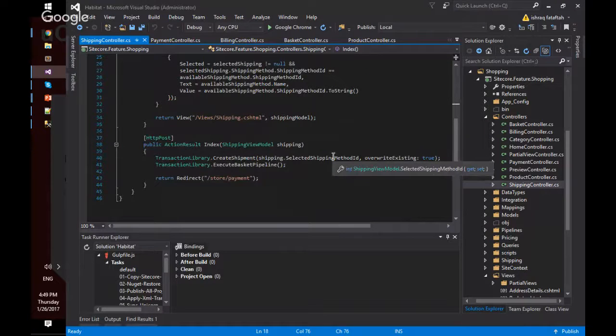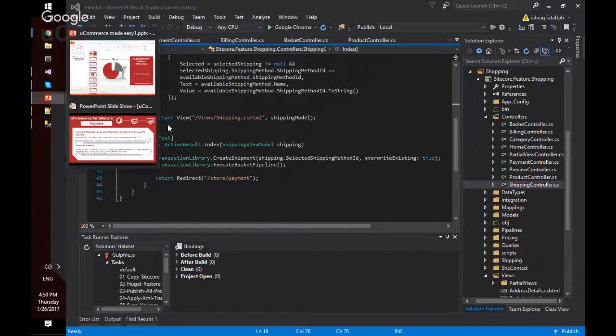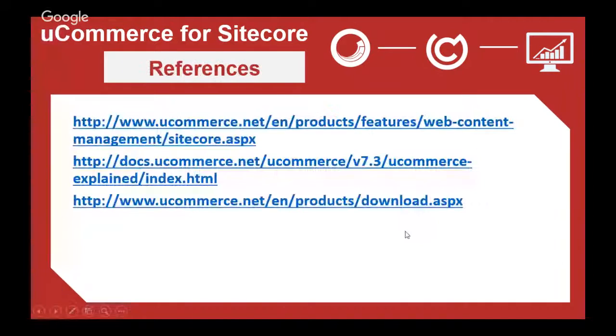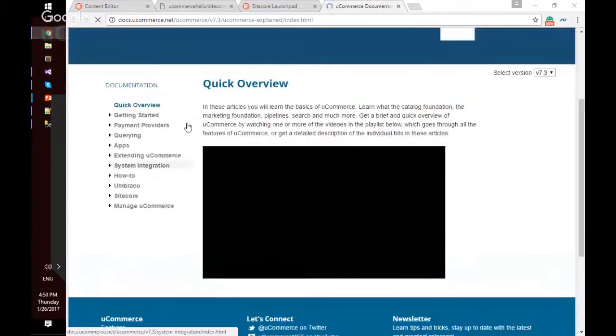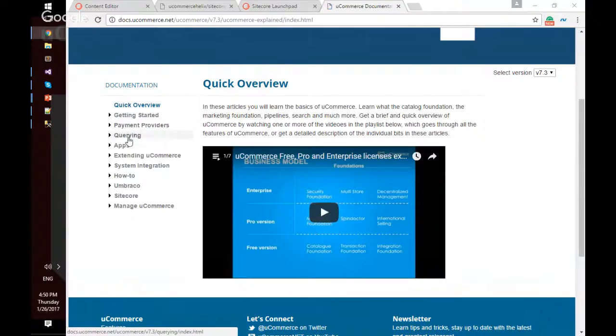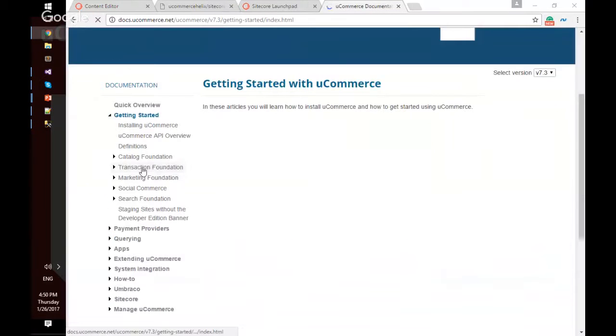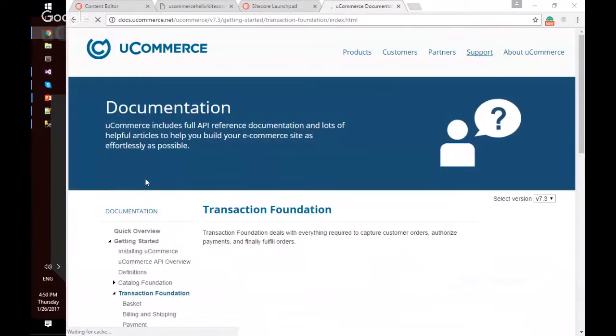Now, the nice thing about using uCommerce is that they have full documentation for every single transaction you have. If you go to their website, it's actually a very rich one. It gives you detailed information on how to use every single API in it, and shows you how you can override such transactions.